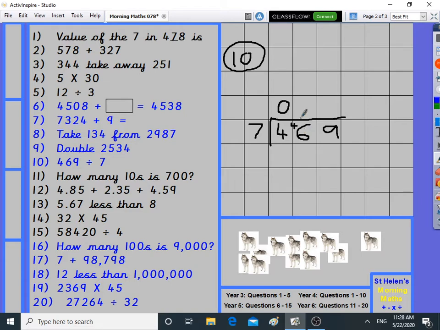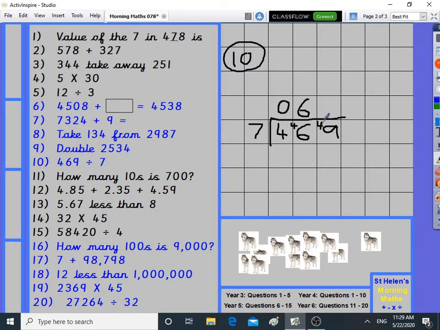I've been counting on my fingers, and my fingers say 6. Your fingers tell you what number to put up the top there. You might remember that I sang to 42, but this says 46. So I'm going to count up from 42 to 46. Don't count the 42, but then you go 43, 44, 45, 46. I counted 4 little ones on my fingers.